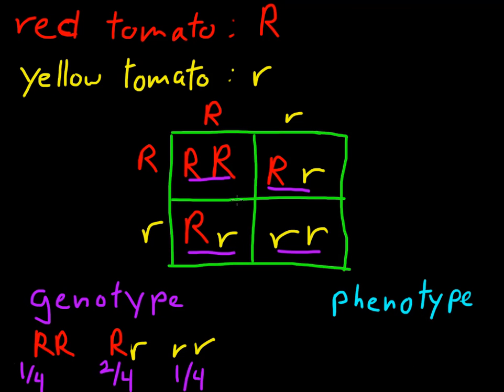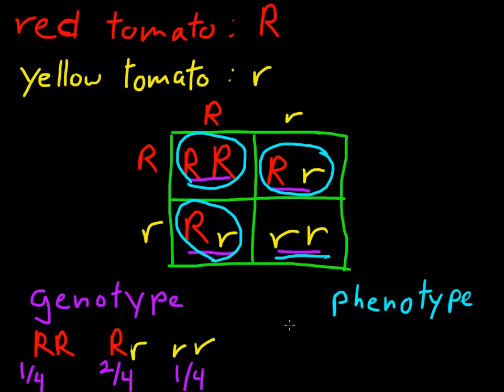Okay? So for sure, since there's a dominant allele present, this tomato here will be red. The tomato possesses a dominant allele, so regardless of this one, it will always be expressed. So it will be red. Same thing here, red. This guy does not have the dominant allele, so it would be just yellow. So the different ones would be red tomato, and yellow.